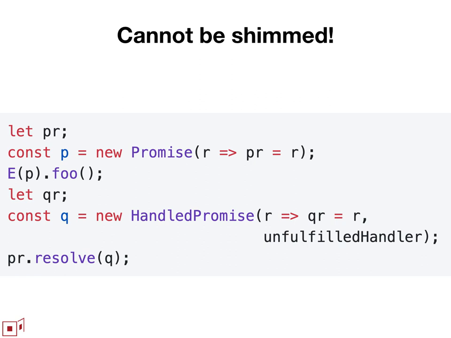If you did an eventual send to Q, that eventual send should get handled by the unfulfilled handler and sent over the network. Now the last line resolves P to Q. So the semantics that we want is that all of the messages that were buffered in P now get forwarded to Q, and in this case, turn into a trap on Q's unfulfilled handler so they can get sent out over the network. We can certainly override in our shim. We could monkey patch the promise constructor in order to monkey patch the resolve that's provided in the callback. We could monkey patch a bunch of things, but it's really not feasible, by monkey patching, to intercept every place in the spec that JavaScript resolves a local promise, in particular because of async functions and await. It's just not feasible to intercept all resolves.